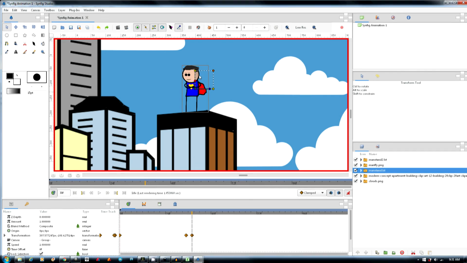Nope, not that one. Let's try this one. That squashes him. So it looks like he's going to squash down and take off. So just move him down here. And move there. Stay here. Duplicate this one so he's basically the same size again. Supposed to be the same size.